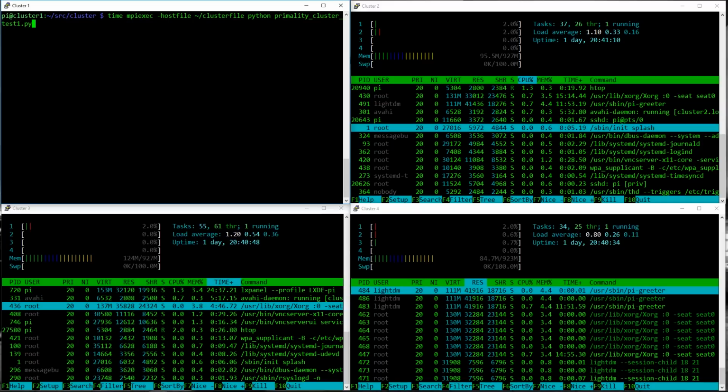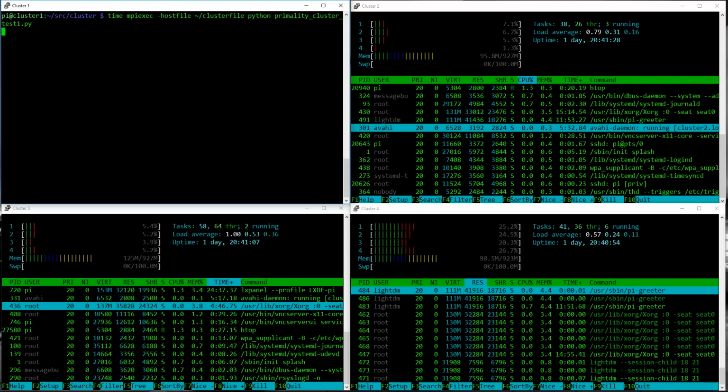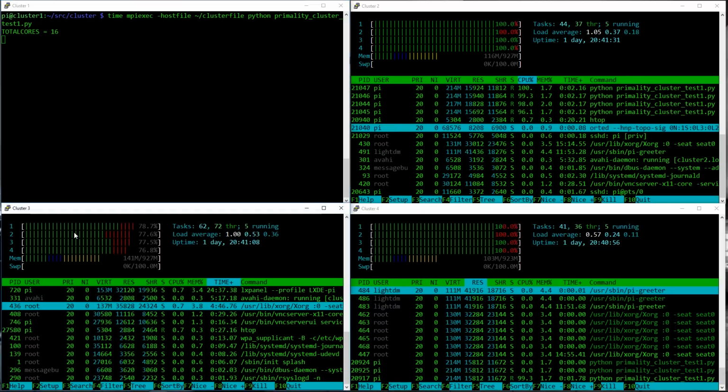So what we do is we use this command, the same again, MPI exec, but now notice we have this bit here that talks about host file, cluster file, which points it to that file I created with that list of IP addresses. Okay, so now when we run this, we'll be able to see that it runs across all the different nodes. So let's just fire that off. And the first thing to notice now is the other devices, the other boards, are all starting to run at 100% as they are being used.